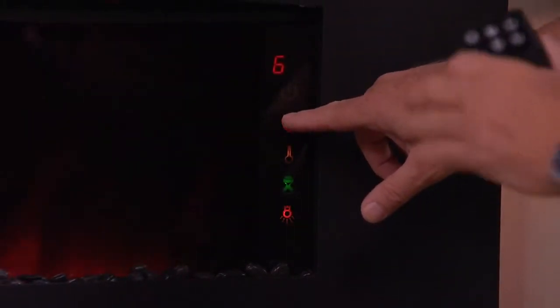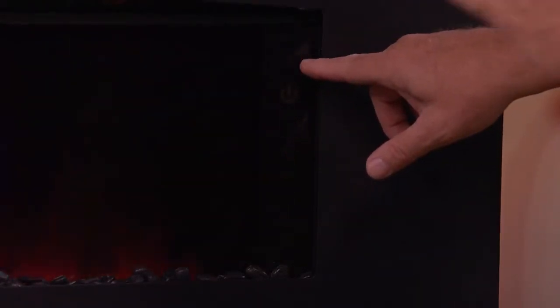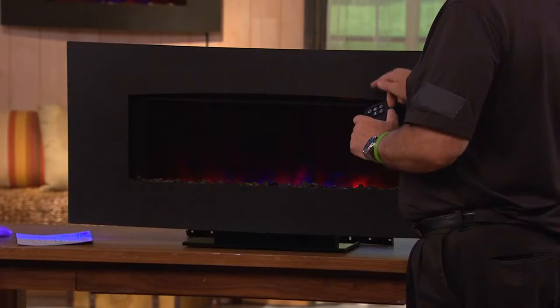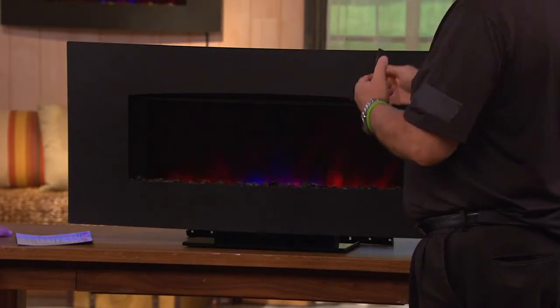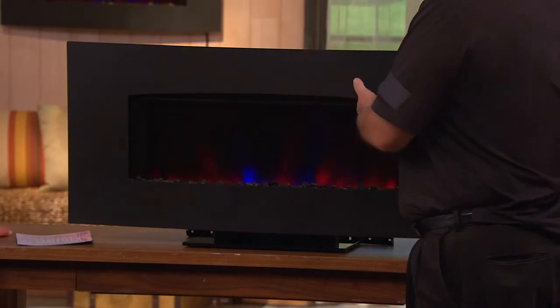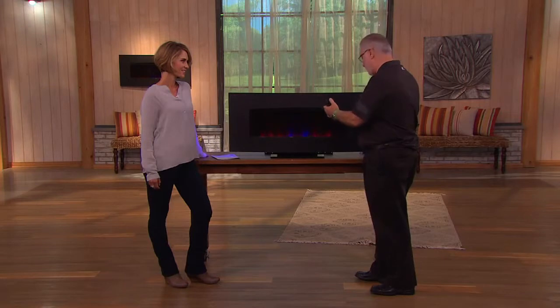Oh, wow, you don't have to have the flame on. You don't have to have it on. You can set the thermostat in 2-degree increments, anywhere from 64 degrees to 84 degrees. So just set the temperature, walk away, it'll maintain that temperature. This will constantly sample the air in the room and make sure that the air temperature is where it's set. So if it's cooler and it drops down, this will turn itself on for heat. If it's warmer than that, it shuts the heat off, but it still keeps the flame effect on.